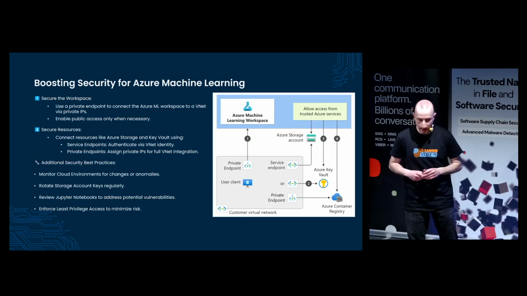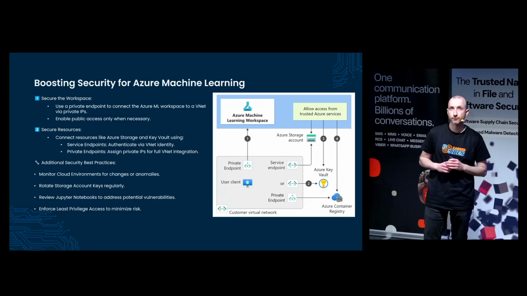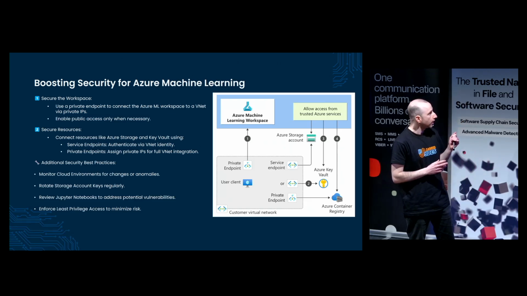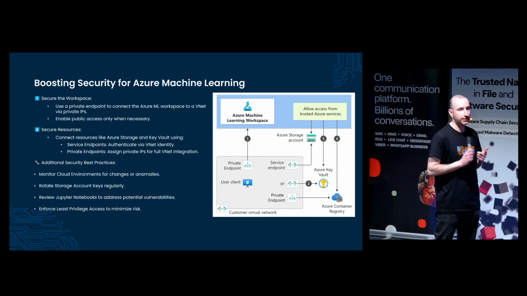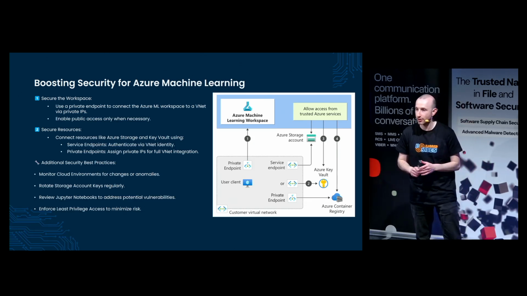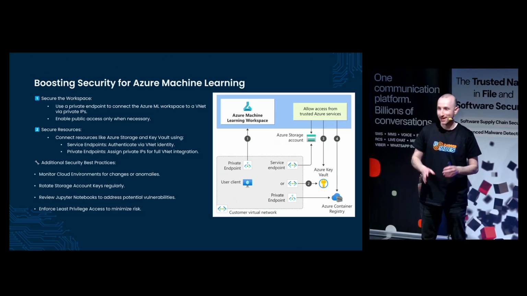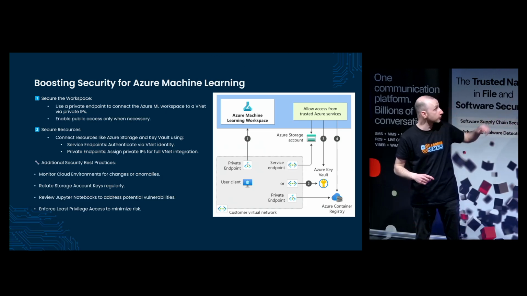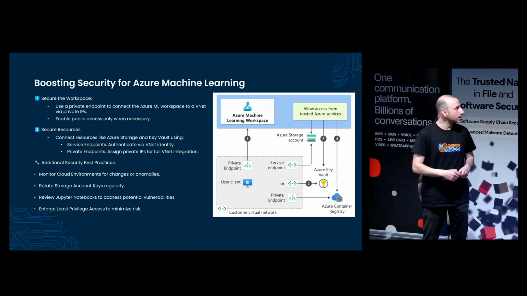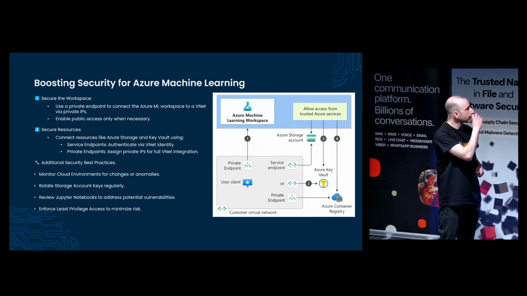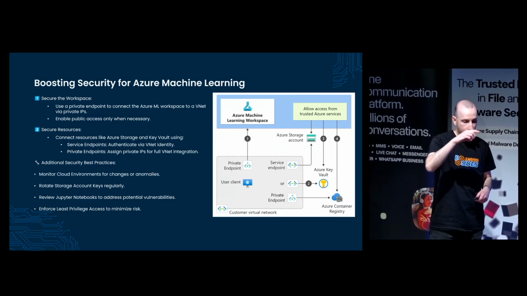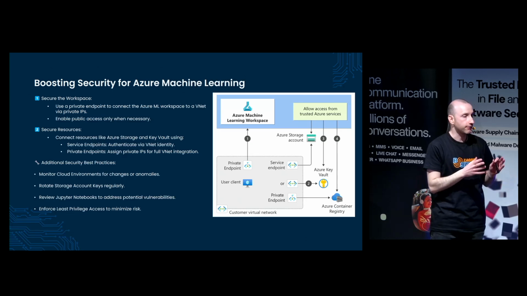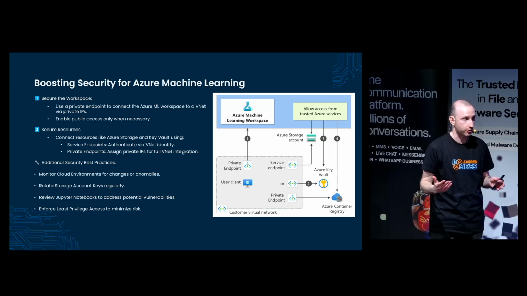So a little bit of advice on what you can do to improve security in Azure ML. One piece of advice is to use a private endpoint. When you create Azure Machine Learning, you have a choice, as with everything in life. You can choose the public endpoint, so everybody can access it, or you can choose the private endpoint. With the private endpoint, of course, it's more secure because you need a VNet with a private IP to access this. So my suggestion is to use the private endpoint if you don't need the public exposure.